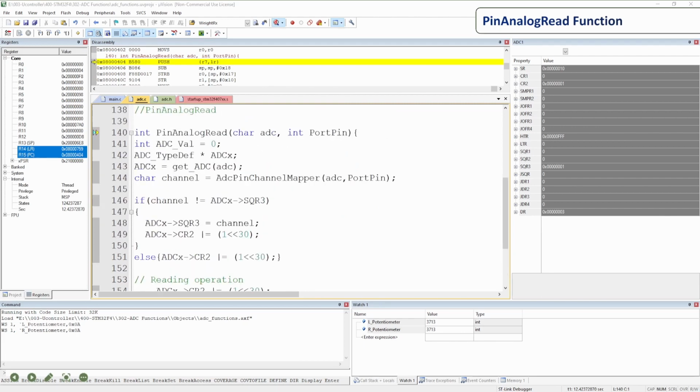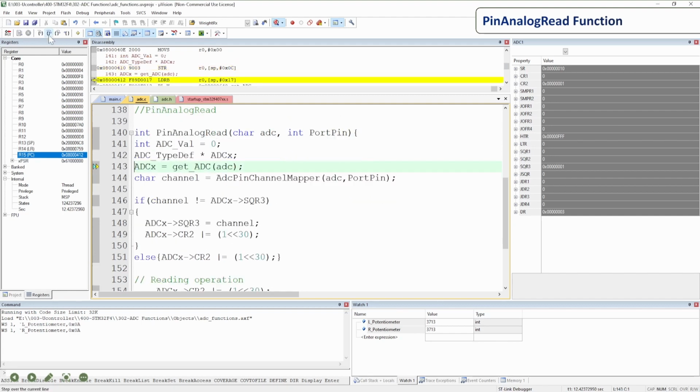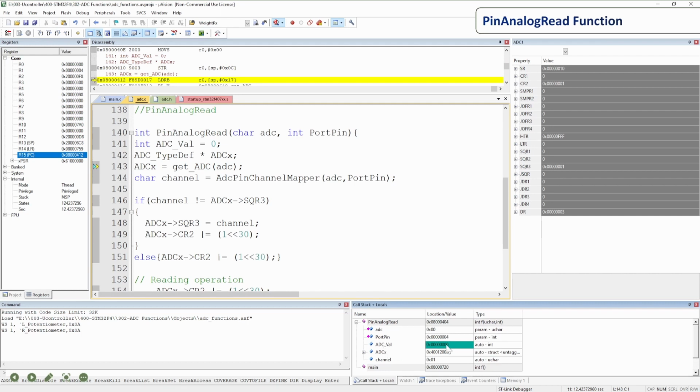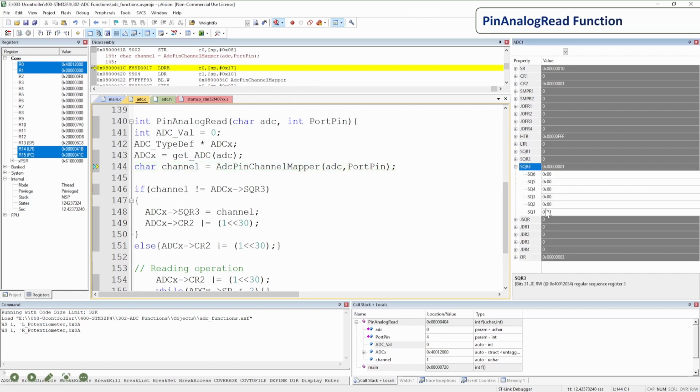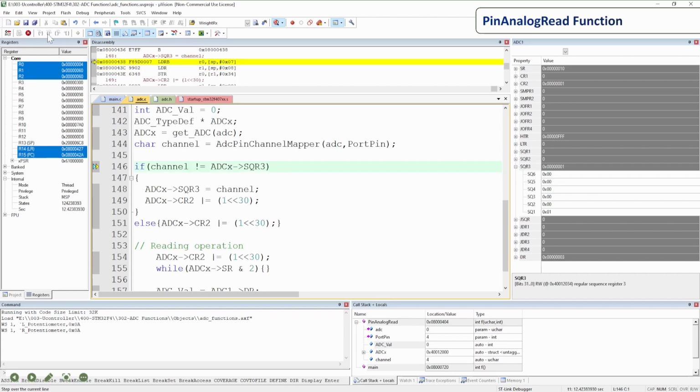So pin analog read, trying to read. We go here, and to see what is inside the function, we can see this value using hexadecimal. So here, let's check the channel. The channel is different for the moment. And if we go here, we do have the SQ1 equal to 1, which is good.